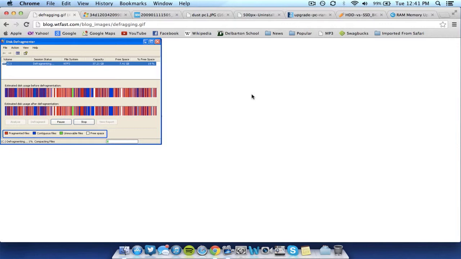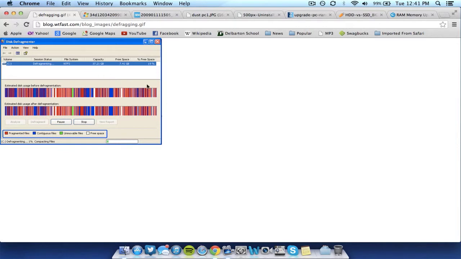So the first step, I will be explaining all the steps, is called defragging your hard drive. Basically, when you use a computer for a long time, files get spread all over the hard drive, which makes it longer for the hard drive to find the files. Defragmenting the hard drive will put all of these files close together, therefore making it quicker for the hard drive to find and load the files. Now, Windows has a built-in defragmenter.